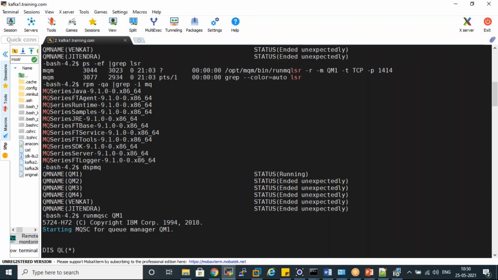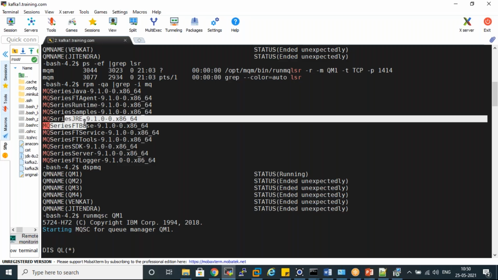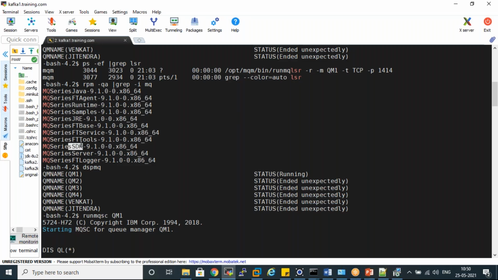Correct. We must have the runtime package, the JRE, the SDK, and the MQ client. That's it. The MQ series samples package is not needed.